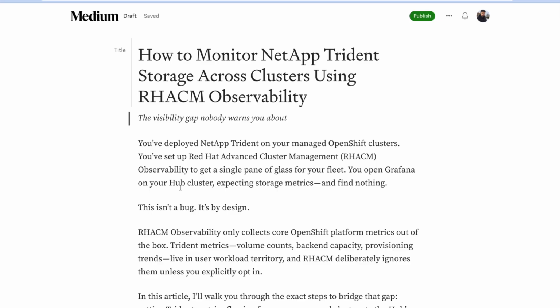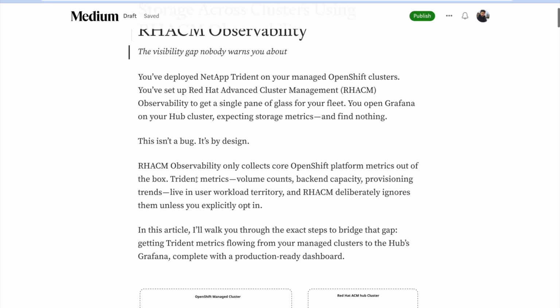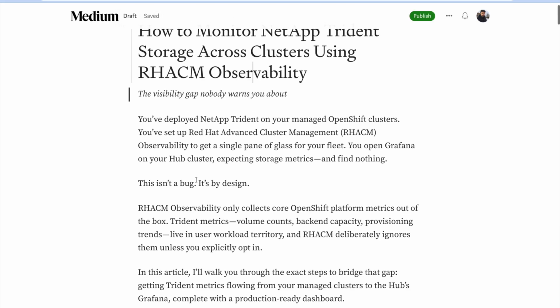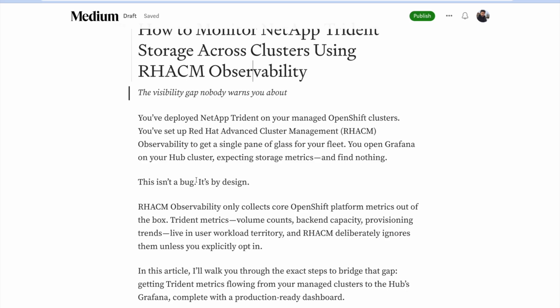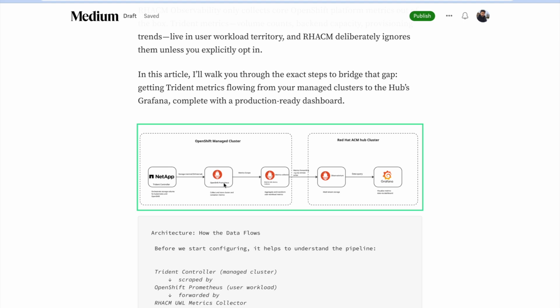Let's say you have a multi-cluster, right? So a lot of clusters, a lot of SVMs, NetApp Trident storage, and you need a single pane of glass where you can visualize all your storage utilization, performance, all those metrics which are exposed by NetApp Trident, and you can view those in your Grafana dashboard, right? So we'll talk about this. So let's say I'll just walk you through this article, and side by side we'll do this live on our cluster. So the architecture is like we have two OpenShift clusters.